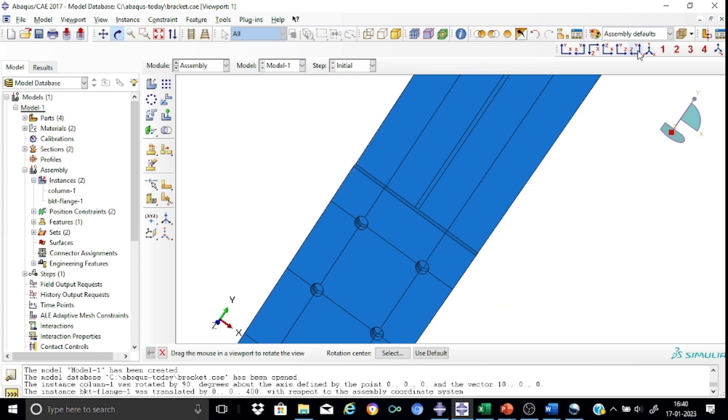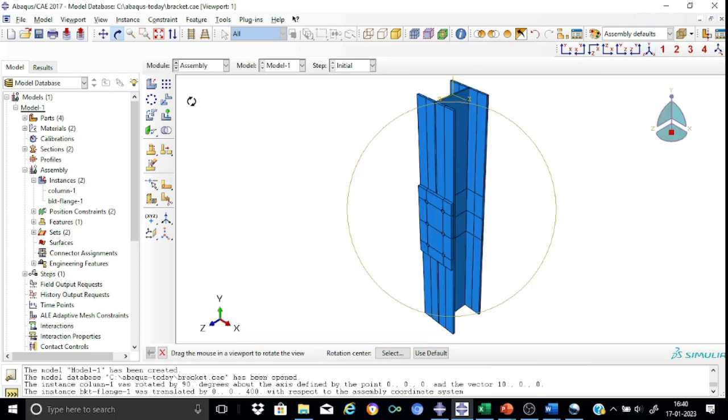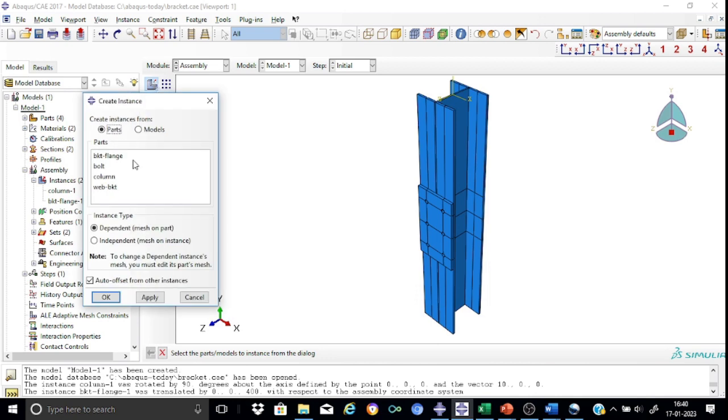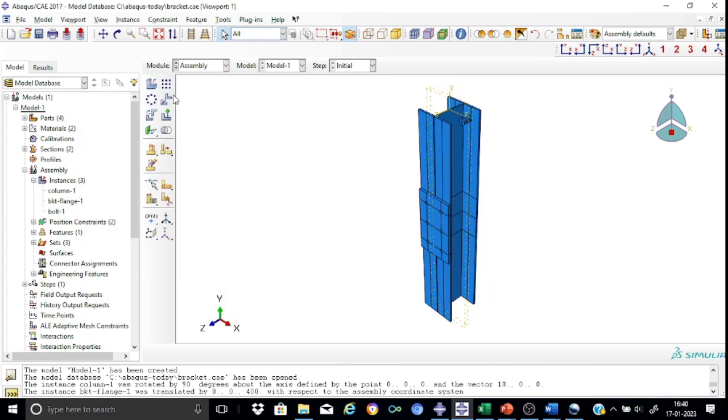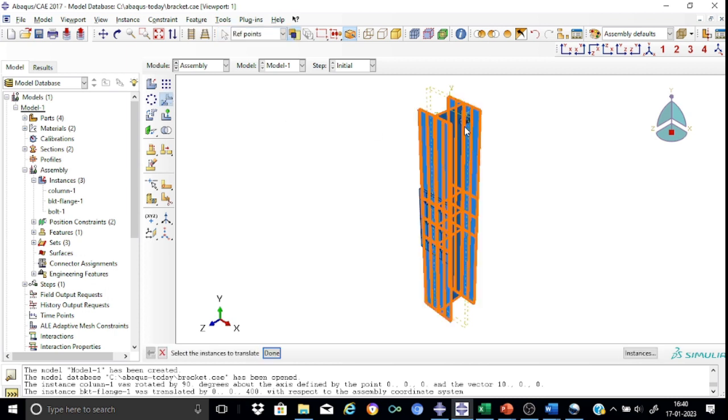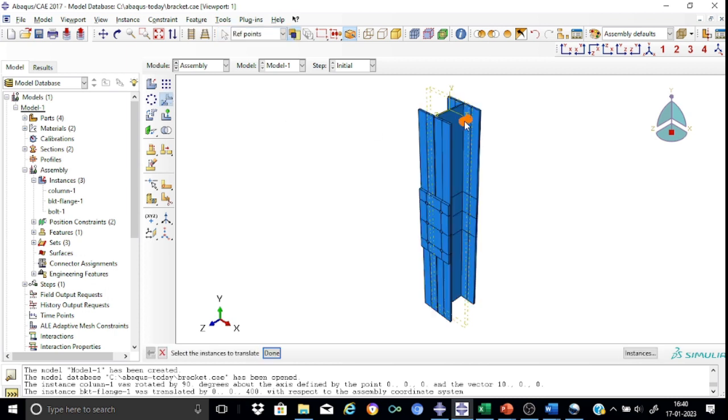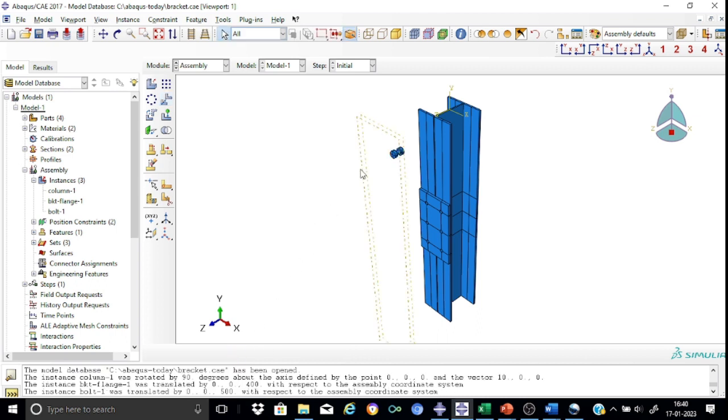And so let us start making the instance of the bolt. Okay, fine. Just as in the previous case, let's translate this bolt. Done. We shall translate it along the z-axis. So use, for example, 500, which is okay for me, so that I will be able to easily handle all operations concerning the bolt.